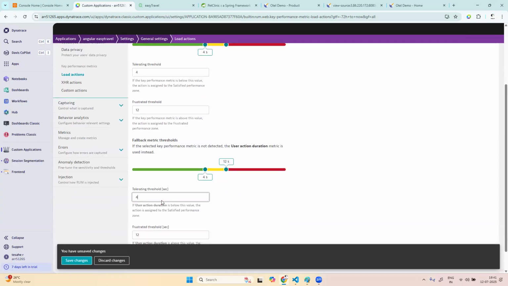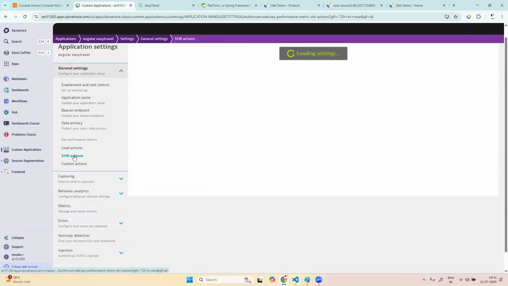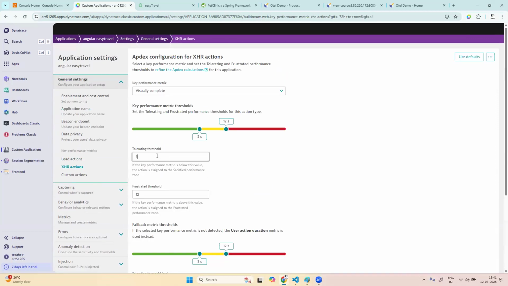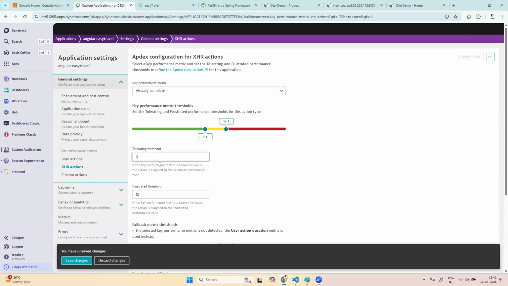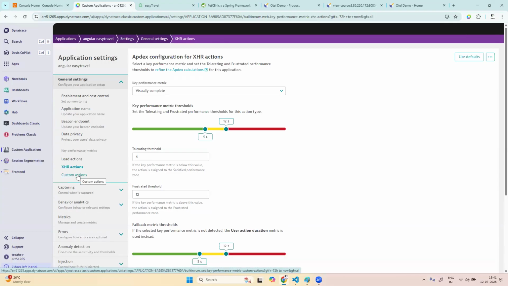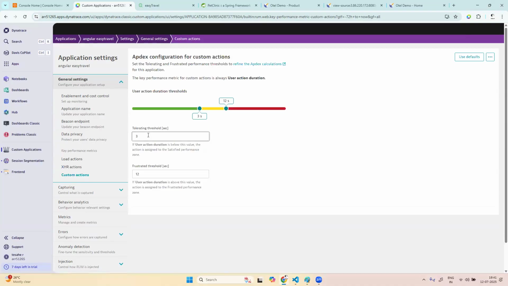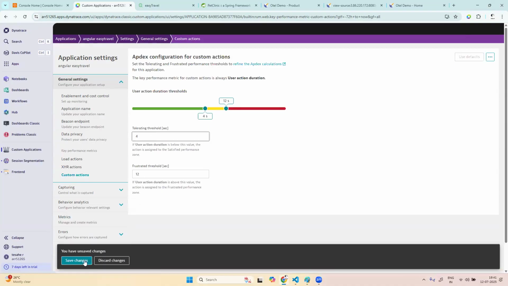In the same way, I will go with the fallback for the response also. Now, the same way I can do it for XHR also. The same way I can do it, because we used to keep the same threshold. Why? Because it is the same action, right? If some application has an internal API, we have XML HTTP request, or you have a custom action, then it would be the same threshold. We used to put that, okay?